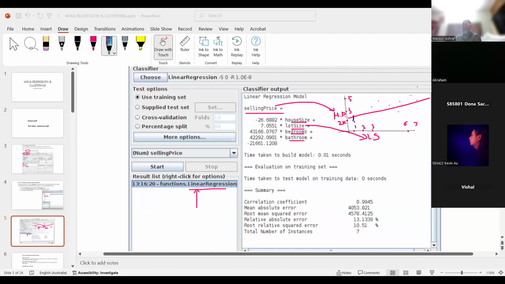Now, you can try to think that we should make a program which will draw a line so that the error is very minimum. If the error is very minimum, our program is the most accurate. I'm focusing on this accuracy because this is the discussion that you need to put into the report after doing all the experiments, all the programs that you'll be doing in WEKA. This type of discussion you need to really do.